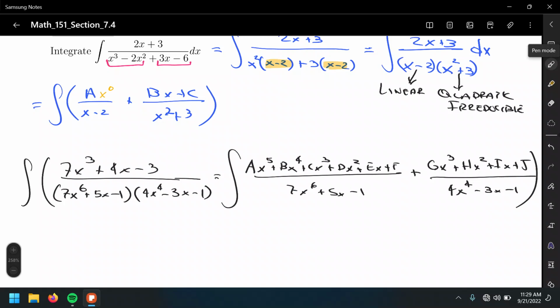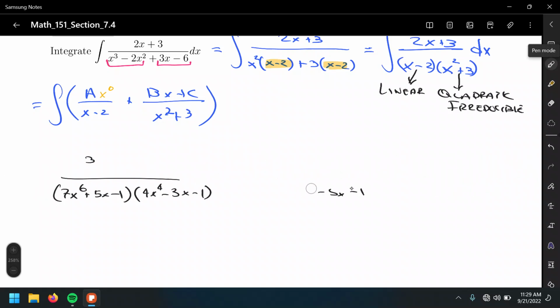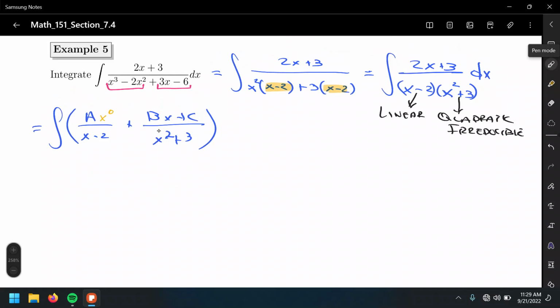If we were to look at something this crazy, lucky for us, this class only limits to quadratic irreducible. Cubics, quartics, quintics, we're not going to do anything. The reason I show you this madness here is just so you can have a better picture. In the worst case scenario, but again, we're not going to do anything this crazy. All right, so that's why for an irreducible quadratic, it corresponds to 1 degree less.